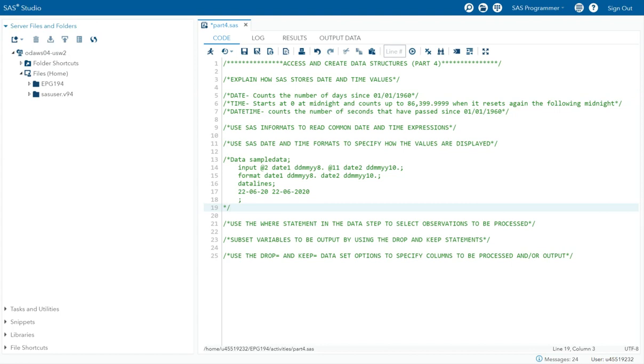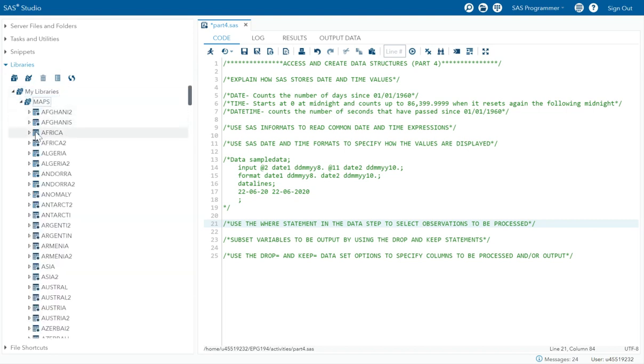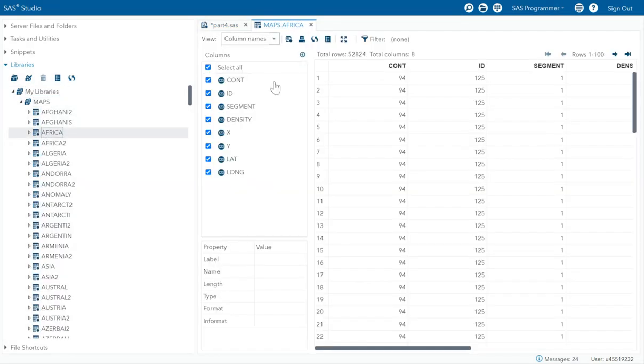The next thing we're going to be going over is using the where statement in a data step to select observations to be processed. So we're going to start using the maps.africa file again. I'll just pull that up so everyone can see what that looks like.